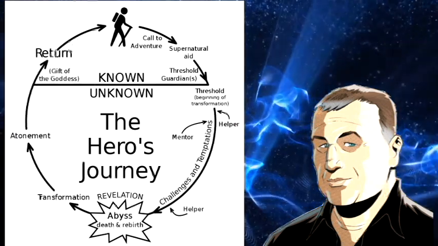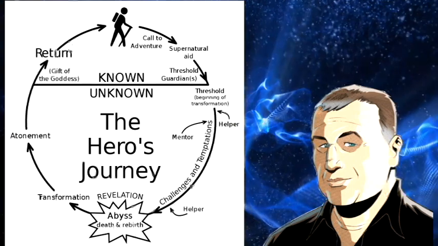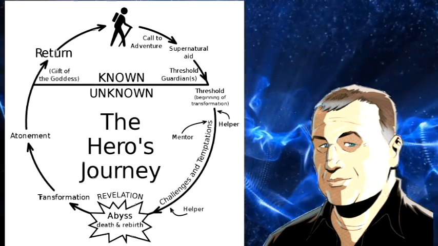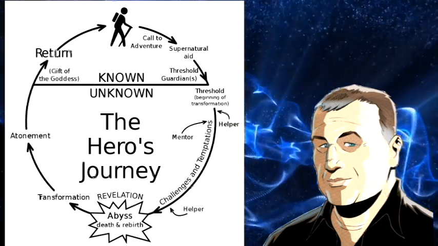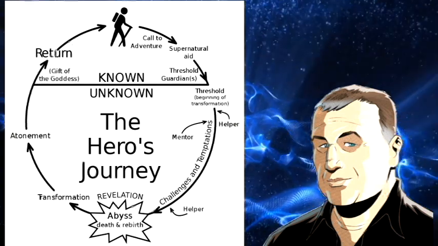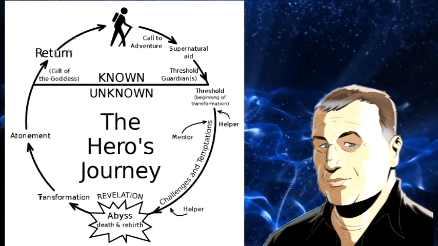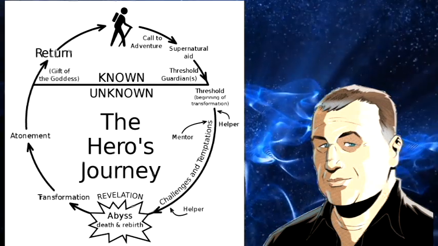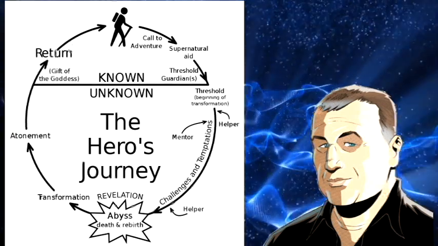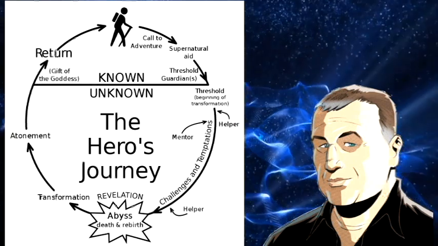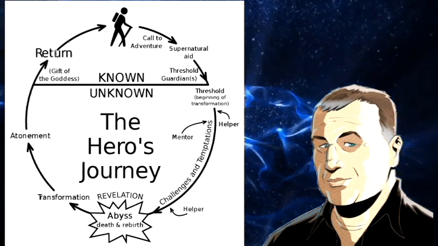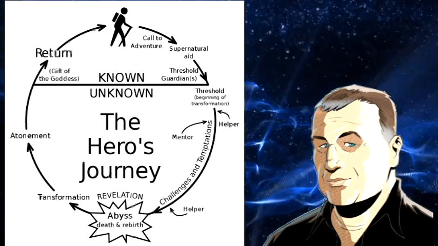Having gone through the trials that they've been through, sometimes they're given what is called the gift of a goddess, which is they're rewarded by the gods or by some event, and they can resolve whatever issues are remaining once they return home. So the hero's journey is kind of a cycle. It is a cycle where a person starts off one way and comes back another way. They come back different.